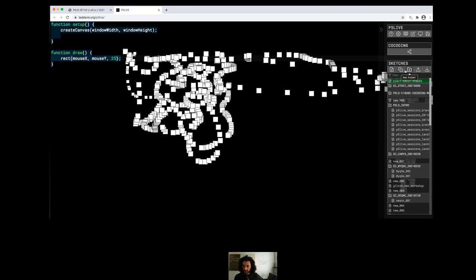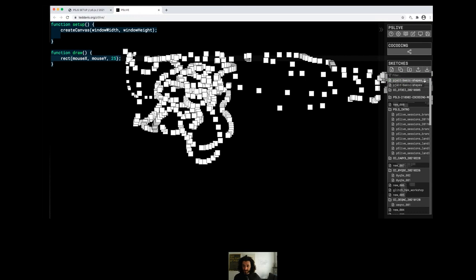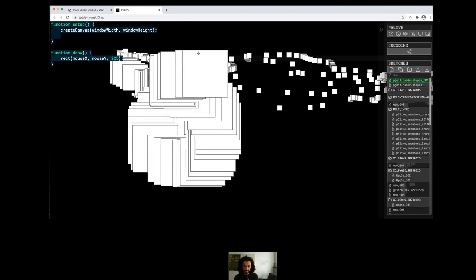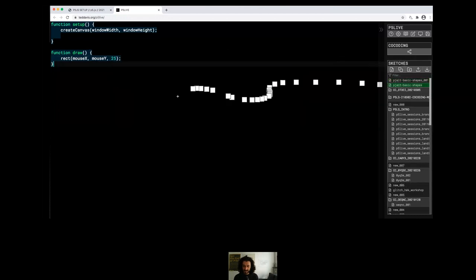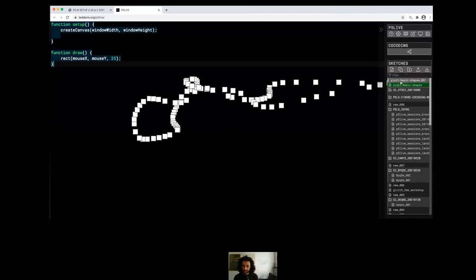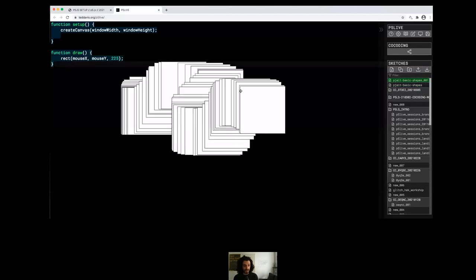I'll just walk you through a couple of the other buttons we need to know about. We can clone the sketch, which is really great for doing a save as. So if we have something great and we want to make changes but keep what we have, you just press this clone sketch and now I have the exact same thing, but with an underscore one. So now on this page I could make this big or huge, 200. So this is a big square, but if I go to that other sketch, it's the little square. So these are similar but different. They're totally unique sketches.